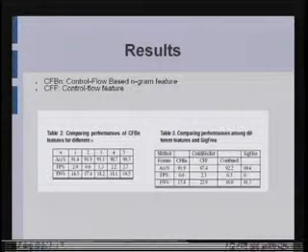We looked at the two methods, at the accuracy, the false positives, and the false negatives. And as you can see, the control flow based n-gram feature performed much better.